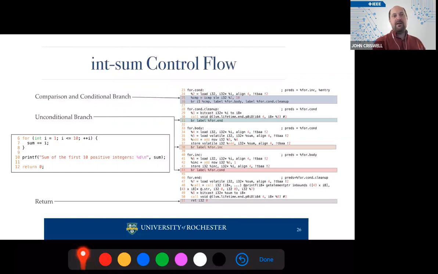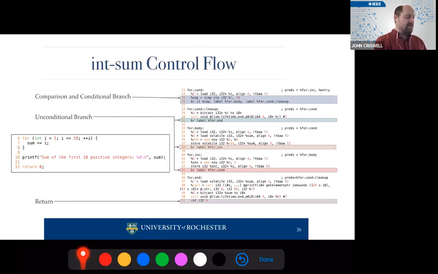We also have three unconditional branches, right? So if we look at this basic block here, this one here, and this one here, you'll notice that they end with a branch instruction. The branch instruction only has one basic block to which it jumps. So this is an unconditional branch. So when for.cond.cleanup executes all of its instructions, when it's done, it'll jump to for.end. It'll jump here. For.body, when it's done, it'll jump to for.inc. For.inc is right here. So these are unconditional branches. They have no conditions. They'll always jump to these locations.